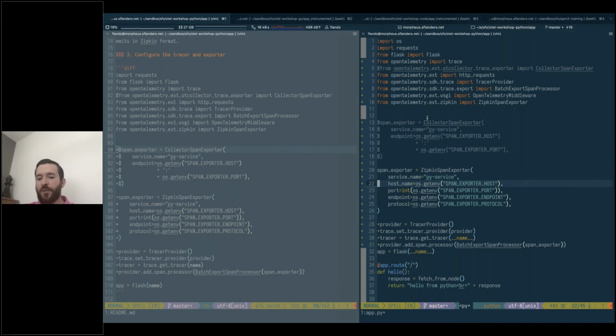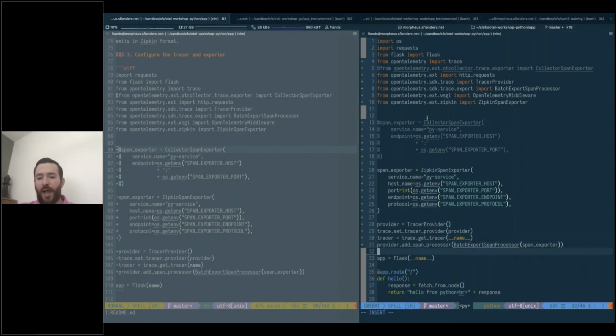But here you can see we're setting the host, which is the destination we want to go to, the port of the destination, what that endpoint is. This is basically the path. Maybe path would have been a better name, and then the protocol, whether it's HTTP or HTTPS. So pretty straightforward. You configure this once. Typically, I wouldn't do this in every single one of my Python files, right? I abstract this in a class and I import it. So I define my exporter once, and now I can leverage it. There's no need to define it multiple times.